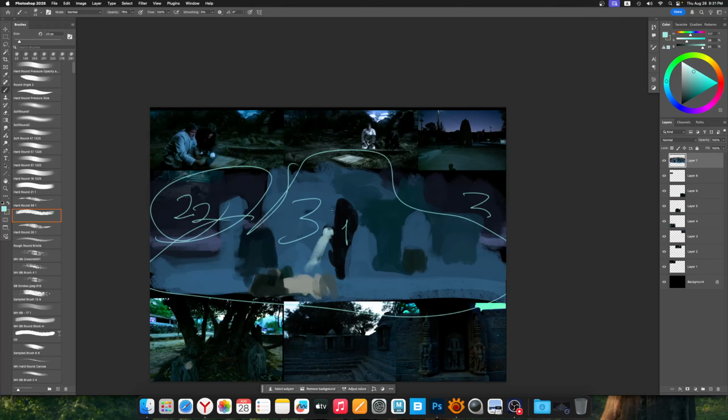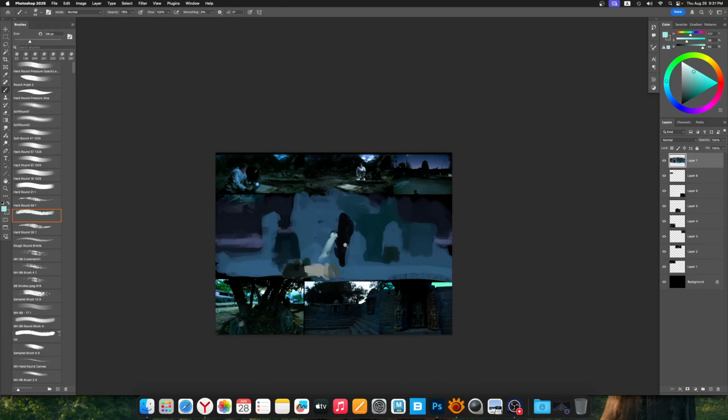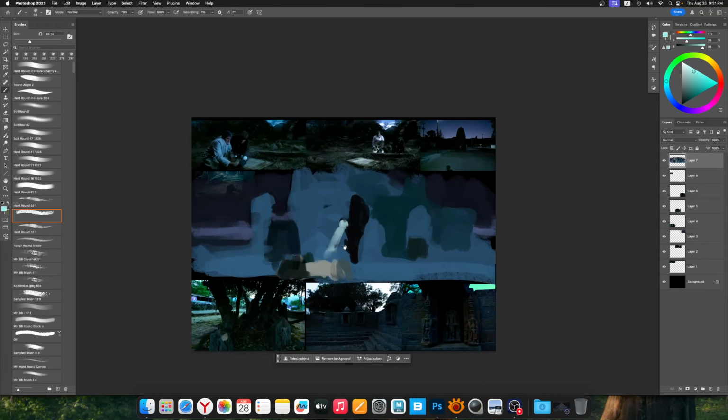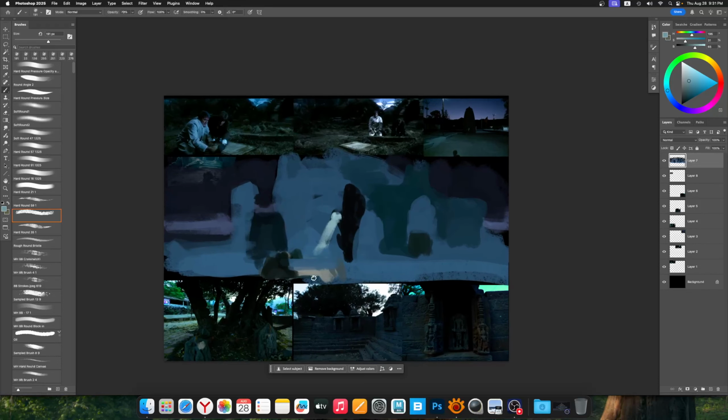For example, this is 2, 1, 2, and 3. So always keep in mind these numbers. Let's make it more proper.